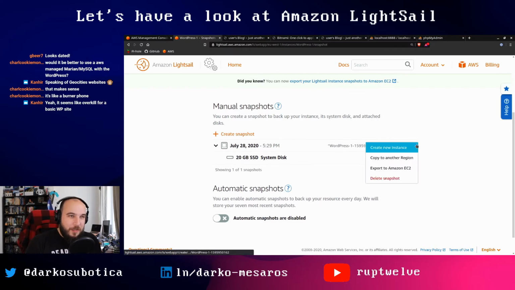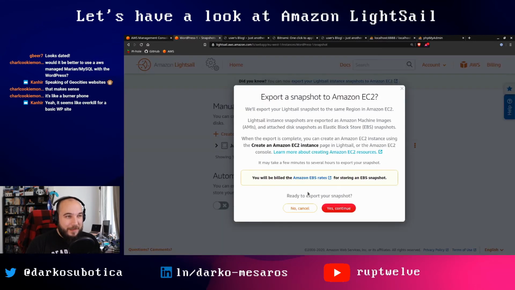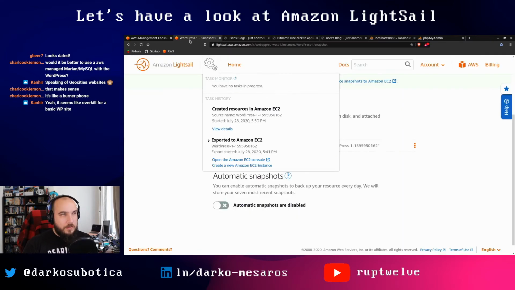What I can do here is export to Amazon EC2, which is amazing. If I click this, it gives me all kinds of warnings. Hey, you will be billed EBS rates for storing snapshots and whatnot. So it actually exports this snapshot to your AWS account. So if I do this, yes, continue, that's fine, key pairs, all the things.